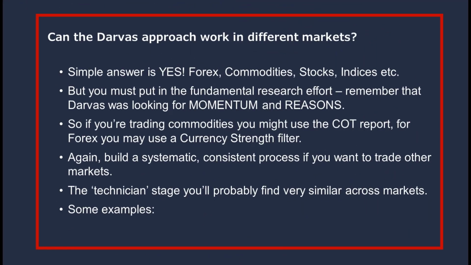So the next question I get asked a fair bit is, can Darvas work in other markets? And again, the simple answer is yes. Whether it's forex, commodities, stocks or indices, it definitely does work in those environments. And again, it comes back to building a consistent rule base around asset selection. Why is the commodity going to go up or down? What are the fundamentals behind it, and then what are the technicals behind it? You can use the same technical setup, but the fundamentals are going to be very different under there. Same for forex. Maybe something like a currency strength filter to aid your analysis is of better use to filter out what pairs are the strongest and the weakest. But like I say, build a systematic, consistent process if you're going to trade those other markets.